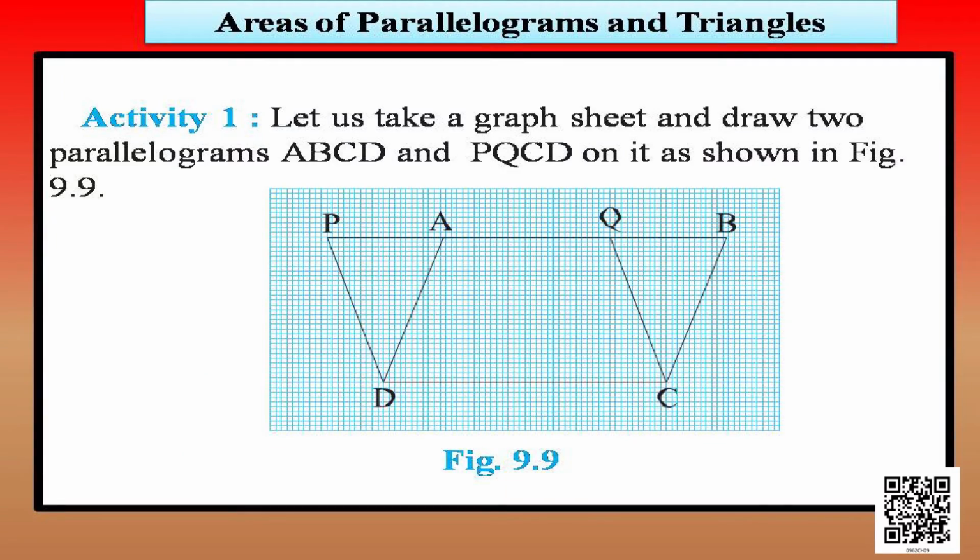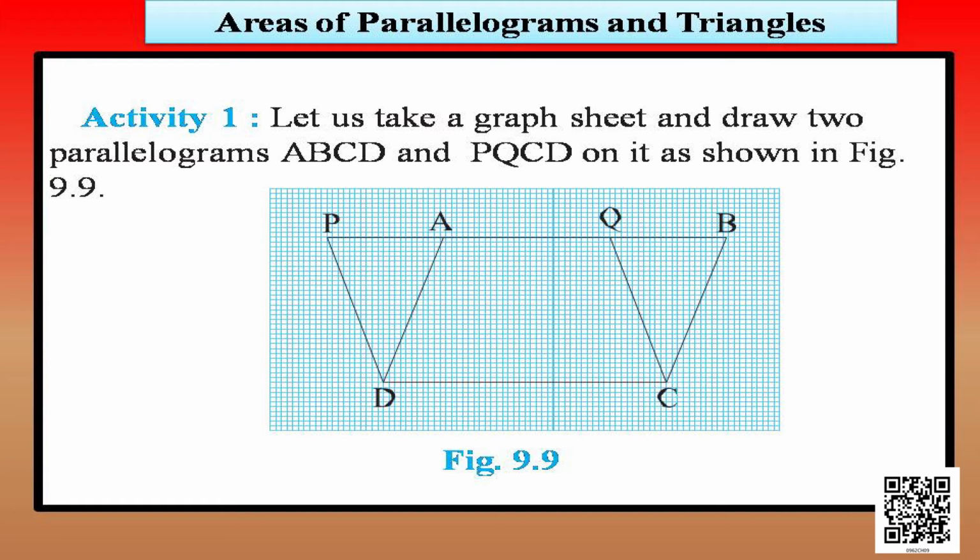Now, let us try to find a relation, if any, between the areas of two parallelograms on the same base and between the same parallels. For this, let us perform an activity. As given in your book, that is activity 1, you can see on the screen there is a graph sheet and two parallelograms ABCD and PQCD are drawn on it, as shown in figure 9.9 of your book as well. These two parallelograms are on the same base DC and between the same parallels PB and DC.